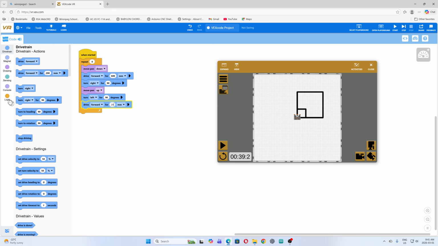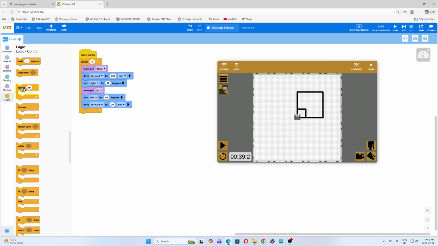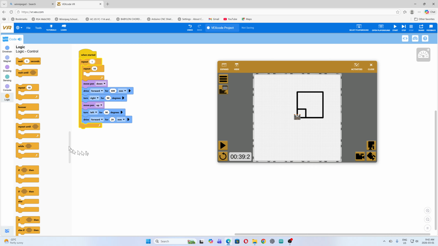And then what we'll do, ooh, this is going to be weird because I didn't make another repeat loop. Let's go back to logic and let's grab another loop. We'll change this to 1, which is kind of a cheat, well, I guess it's not a cheat. So it only repeats once. There's probably another one of these yellow things that would do that.